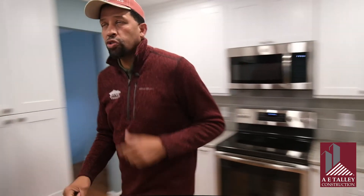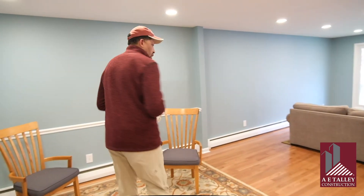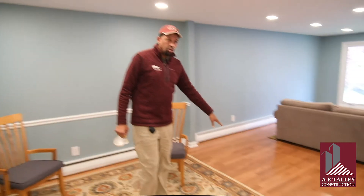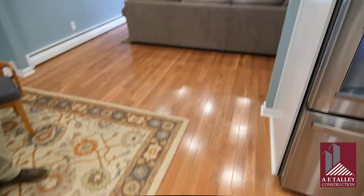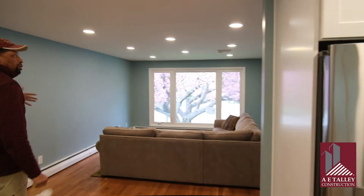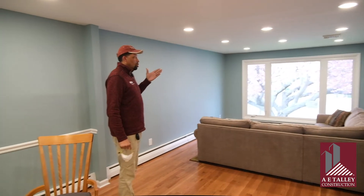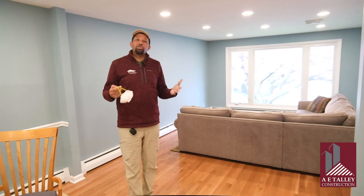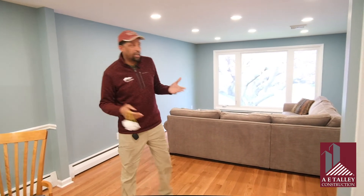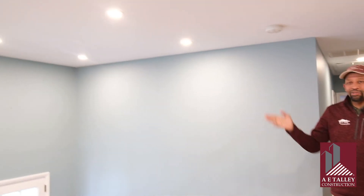This project also included a lot of other things. This wasn't just a kitchen. We did hardwood floors — these are all brand new hardwood floors. We put recessed lights in. Prior to that, it was a little dark here, but the homeowner wanted to brighten up the space. When you're doing construction now, most of the time it incorporates some LED lighting. We also put some lights in the foyer, and the place has really transformed.